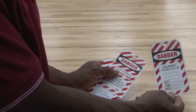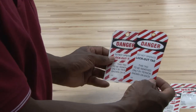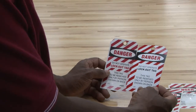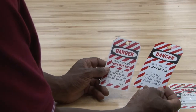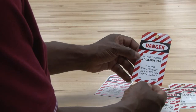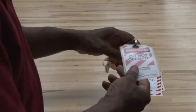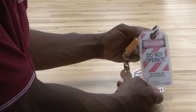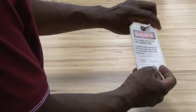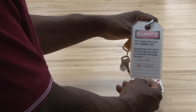This is a tag which is used to lockout different types of equipment to make the equipment unusable because you're working on it. This one says 'Danger, Do Not Operate' lockout tag. There are many different types of tags. This equipment tag says 'Do Not Operate' and has a place where you can put your name and department. On the back side you can put a description of the problem or reason why you're servicing the equipment.